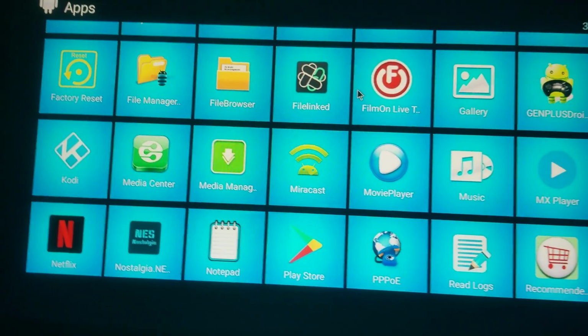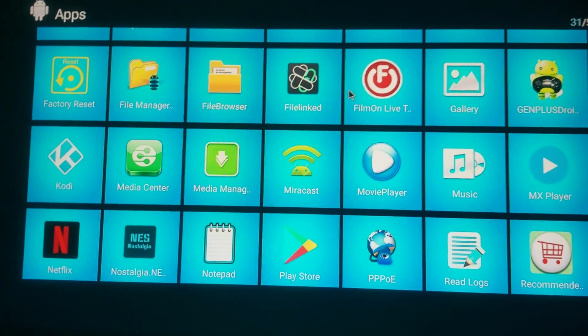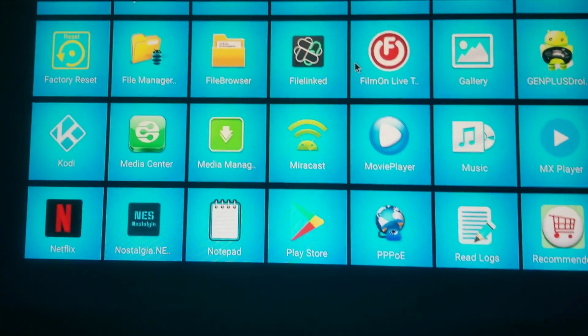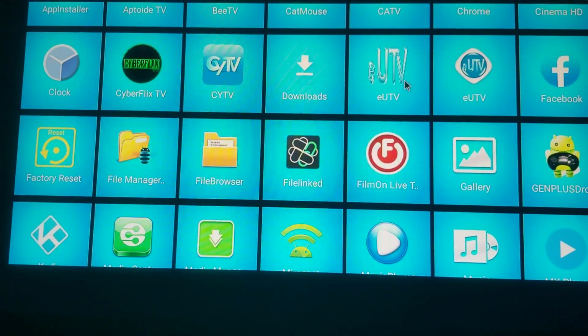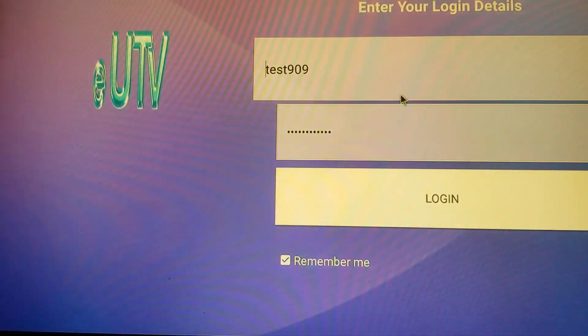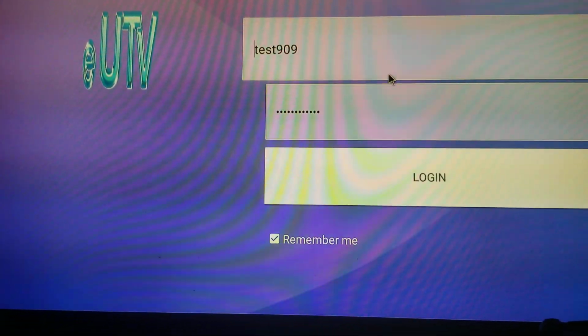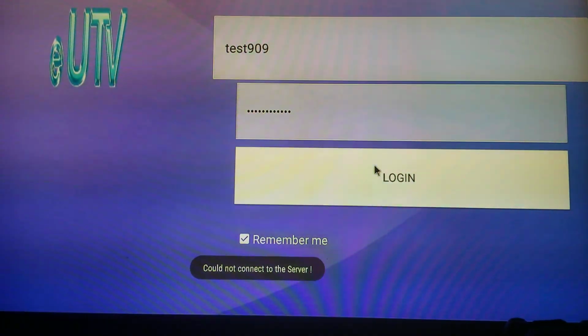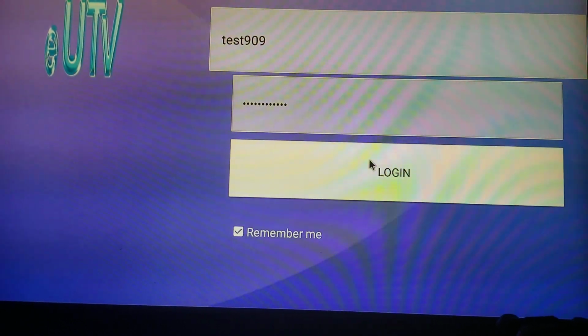If you're getting invalid URL, that means you are still running 2.1 and you can't log in. If you are still running EUTV 2.0, your credentials will not work. No matter what you put in, you can't connect. It's time to let it go. Get rid of 2.0, upgrade to 2.2.